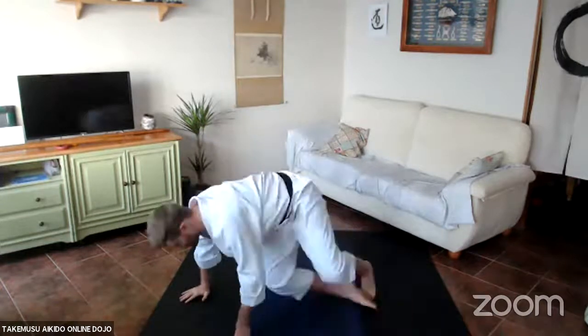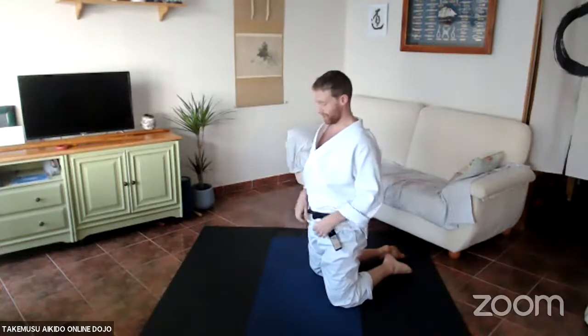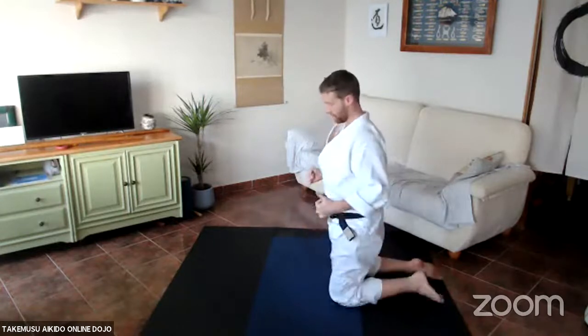So, good. Great. We're going to work a little bit on a temi work tonight. So, I'm going to show you on the ground. Hopefully, you can do it on the ground. You can also do these exercises on a wall. So, if they're a bit hard or you find that the floor's a bit heavy or hard, you can also do this on a wall, no problem. So, I'll try and show both.